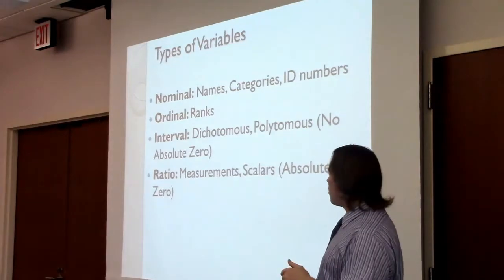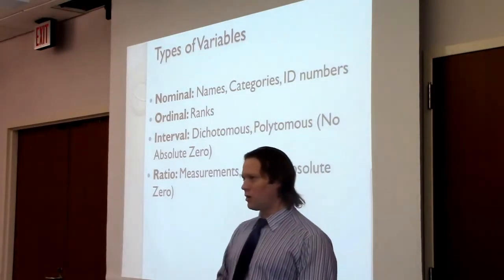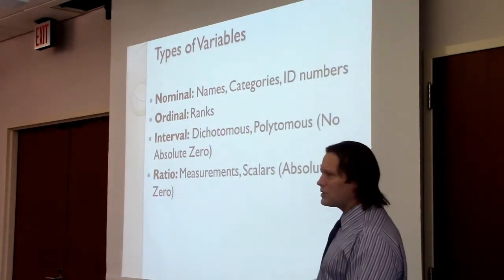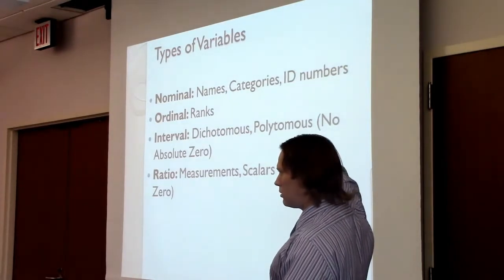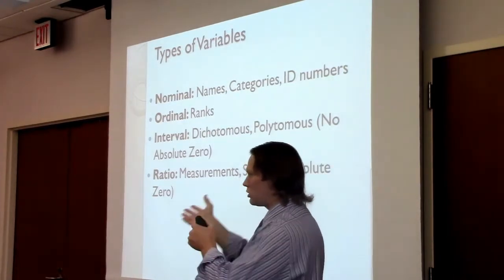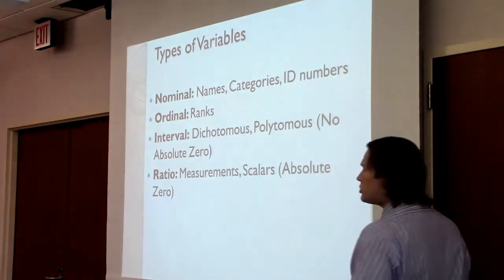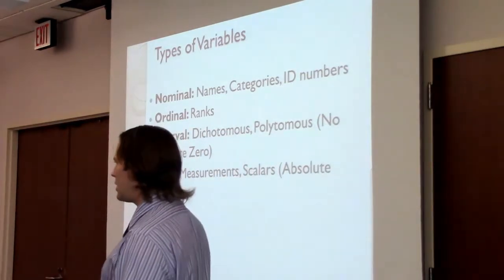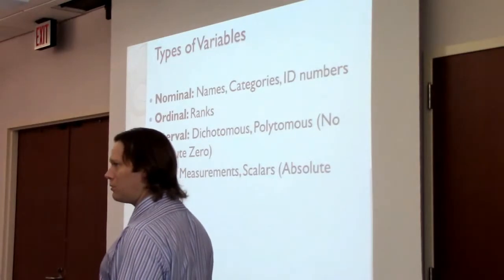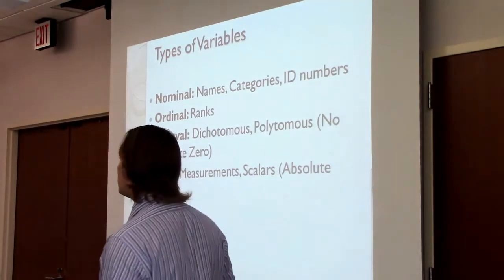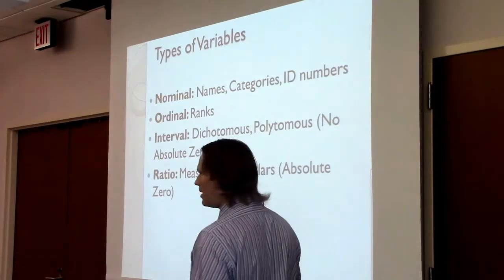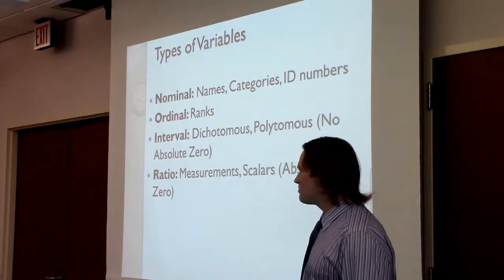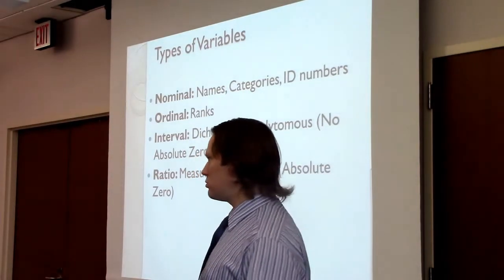That's 2 distinct features. 3, again, is going to be very hard to get away with. 4 categories tends to get a little bit easier. And a lot of what I've read says that 5 categories or more is usually a little bit easier to justify, that those usually are some sort of a continuum. There's disagreement with that. I've actually read some papers dating back to the late 1970s where they say, if it's an interval variable, what are you doing treating it like it's a ratio? And in structural equation modeling, there are actually special matrices for dealing with interval variables as interval variables, not ratios, which is fine, and they're really important to do.